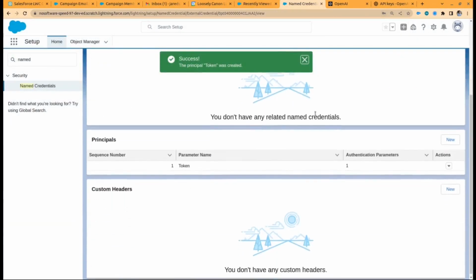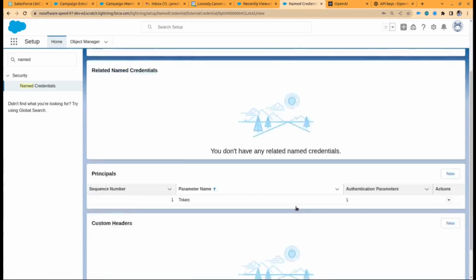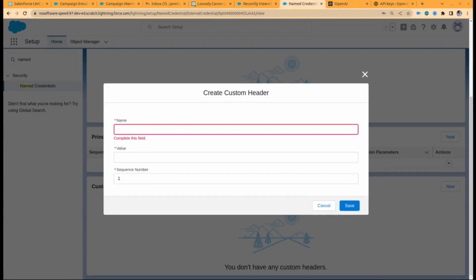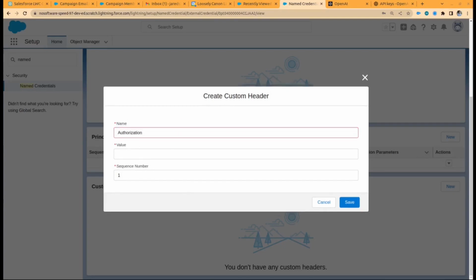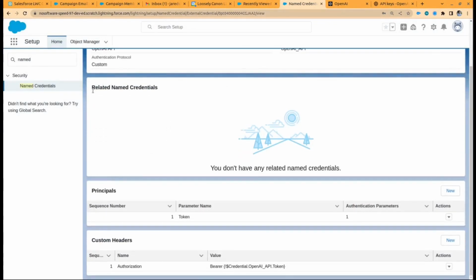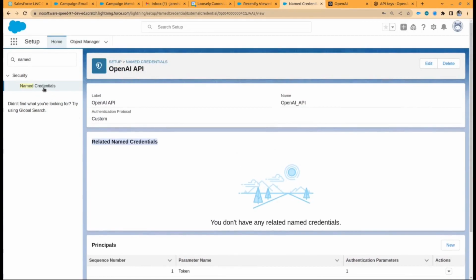We'll follow that up with the next thing that we need to do, which is actually choose custom headers. Then once we have our custom header, for the name we're going to put in Authorization. And then we need this exact setting for the variable. So bear with all of this exactly so that our code can look up to it and find the authorization code to communicate with OpenAI. We'll save that.